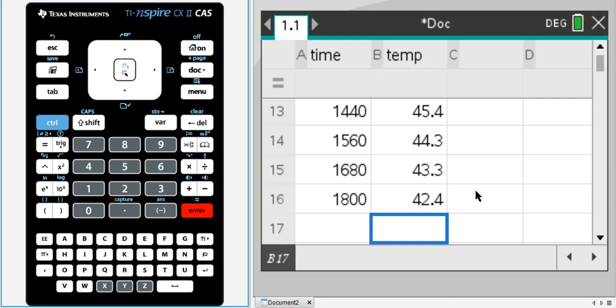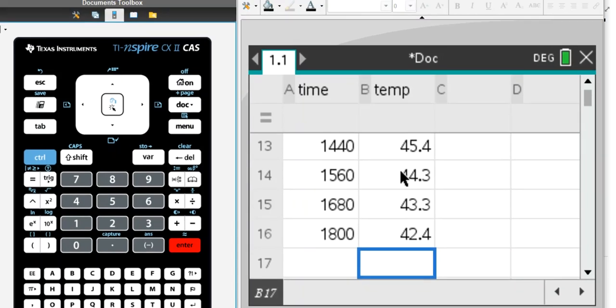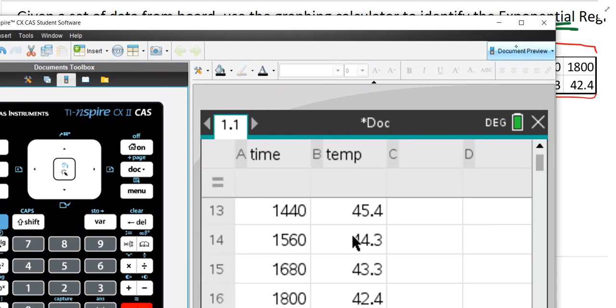Additionally, I wanted to point out that there's another view for our calculator if it might help when you're working on the computer. If you look in the top right-hand window of the TI Inspire software, there's a key that says Document Preview. Right now, this software is emulating what the calculator would look like, and it even recreates the calculator screen and its precision.